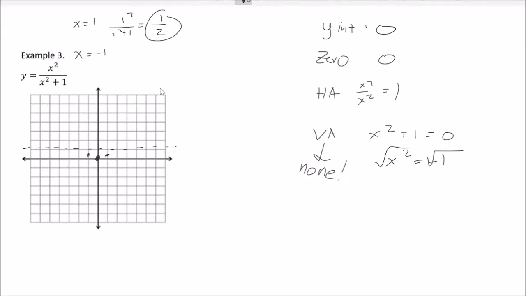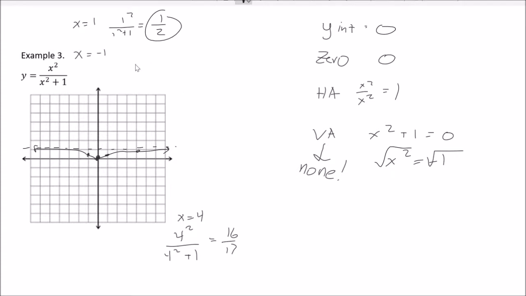Okay, let's try another one. How about x equals 4? So if x equals 4, then what we have is 4 squared over 4 squared plus 1, or 16 over 17. That's really, really close to 1. Now that shouldn't be too surprising. All that's saying is we're getting really close to our asymptote. So that tells me that I've got something like this, closer and closer and closer, and something like this coming out this way, closer and closer and closer. And there's my graph. Kind of looks like some bird wings or something like that.